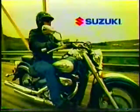If trips to you mean suitcases on rollers, if your dining guide isn't a gas food lodging sign, if you don't get beyond two-day growth, or ever use a tanker truck as a vanity mirror, get out of the way. Traditional styling, modern engineering, the Suzuki Volusia. Get out of the way.